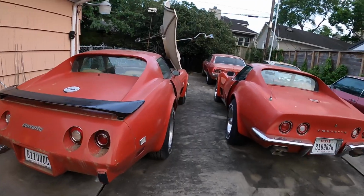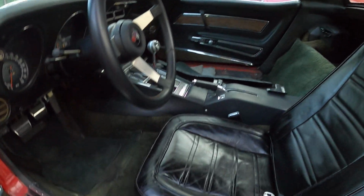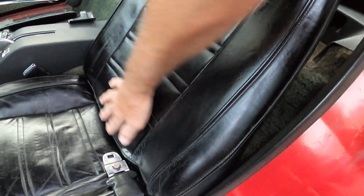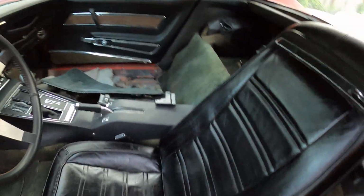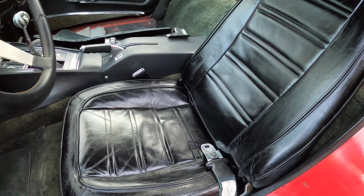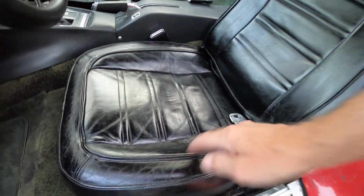But today's other project, went ahead and re-dyed the leather seat in the 73. Actually, I did the passenger seat. It's in the garage. But this thing turned out real well. It's a leather dye that you can get in the craft stores. I've used it to make leather belts and re-dye things that have faded. You can get it in different colors, but I bought a little bottle of it in black from Tandy Leather Products. They're up in Fort Worth. And they have some kind of a sheen stuff. You wait until your dye has dried and then you seal it with the sheen, and this stuff looks good.